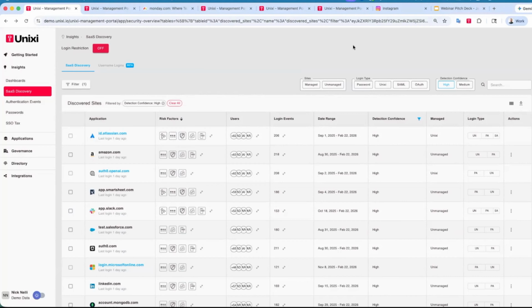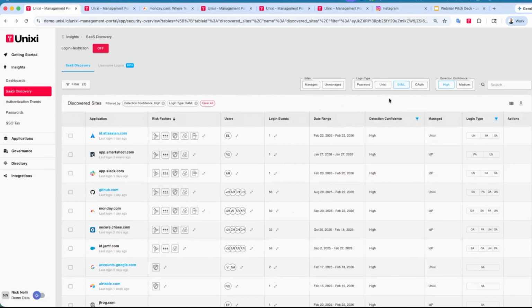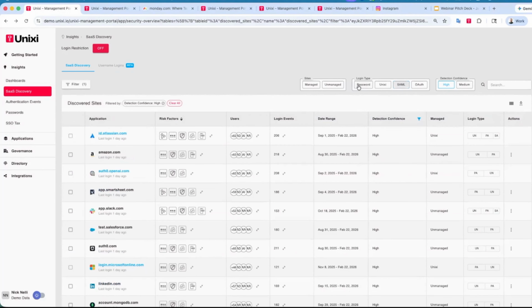The goal here is to eliminate those blind spots so that you have full visibility and an audit-ready log of every application your users are accessing, which users are accessing those applications, and even how they're authenticating into those applications. So you will know where you have applications that are truly fully managed by your existing single sign-on provider, but more importantly, you'll know any and all applications where users are still able to log in with that simple username password combination.